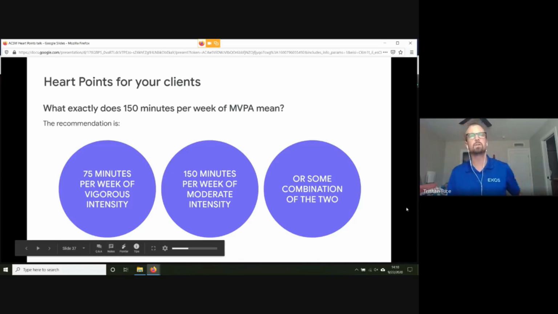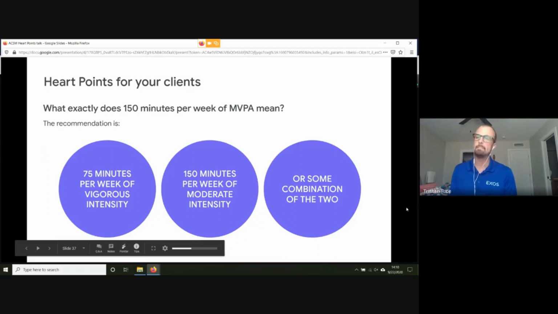So when we think about this, you could look at vigorous intensity, those higher speed, higher intensity sessions, and only get 75 minutes of those per week. That would get you 150 points at 2 points per minute. Whereas you could also go for 150 minutes of moderate intensity, keeping in mind that 100 to 129 steps per minute, those more moderate heart rate intensities, those more moderate metabolic equivalents of 3 to 6, are going to get you 1 point per minute, right? And so you have these black and white kind of options, right? 75 minutes of vigorous intensity at 2 points per minute, or 150 minutes of moderate intensity, for 150 points, right?